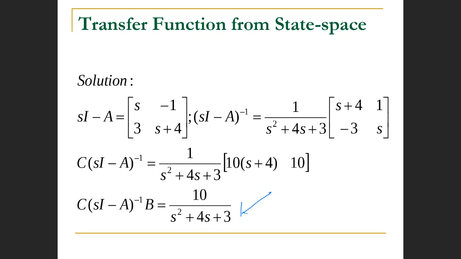Go ahead, Richard. Sir, the second line. When you multiply C with the inverse, what did you do? You converted the inverse back to matrix form and multiplied it, or you converted... No. You see this part here?